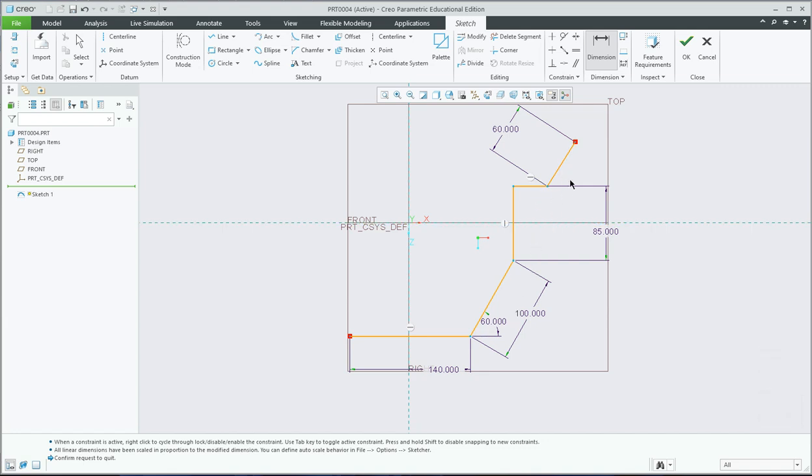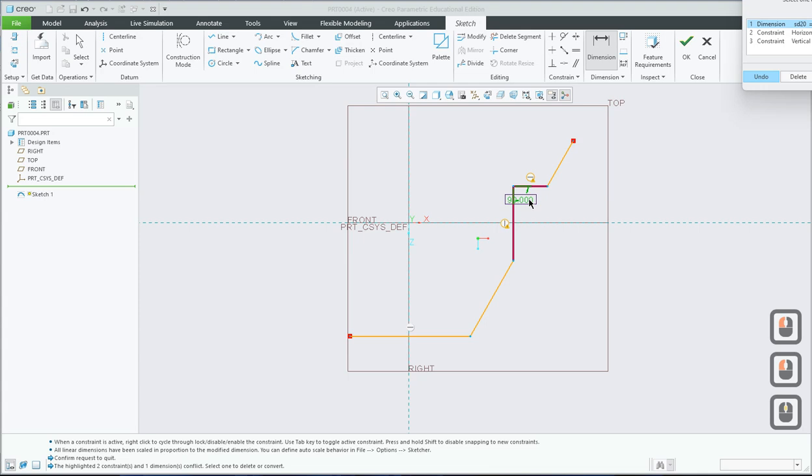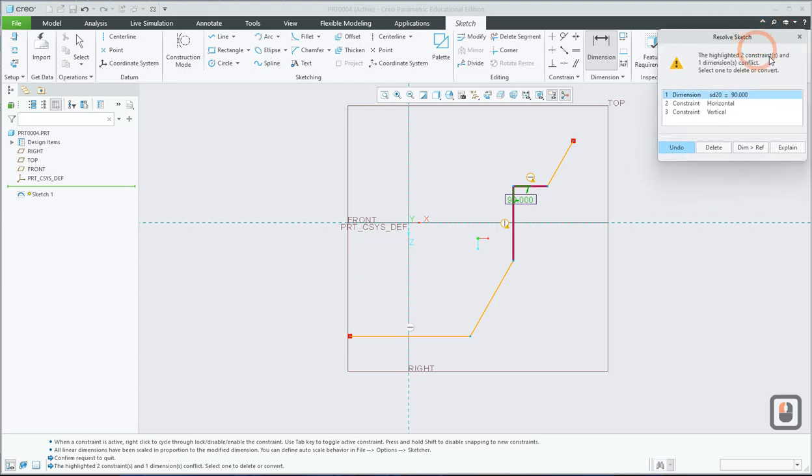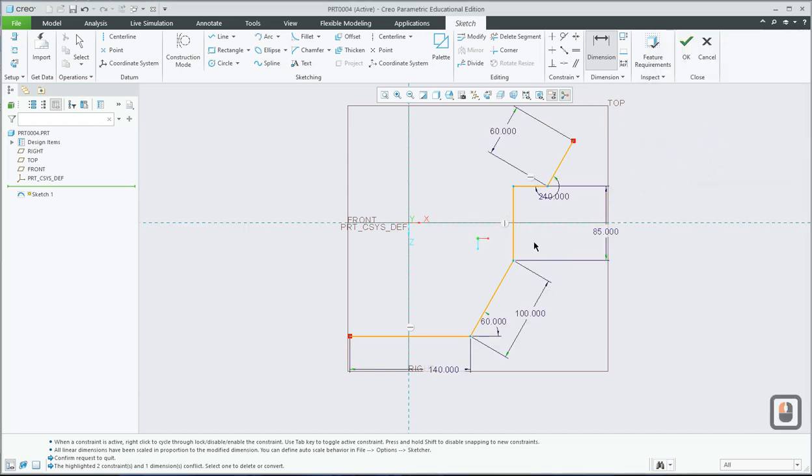So if you want this big angle here, you can do that by selecting this line and that line and then middle click somewhere here. And it'll show you the whole angle. 237, let's make it 240, press enter. There you go. This one's supposed to be 90, so you can put the angle here. It'll show you that it's 90, but it's already constrained because horizontal and vertical will always give you 90. It's saying, hey, you already have constrained this. So yeah, you can't constrain it any further. So we can just simply delete it and not constrain it.